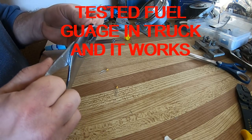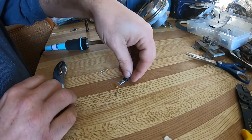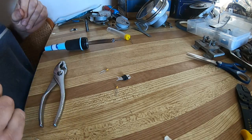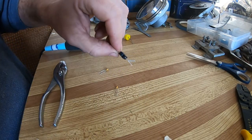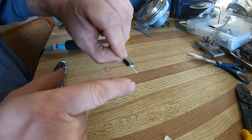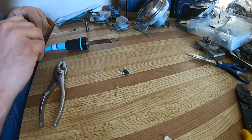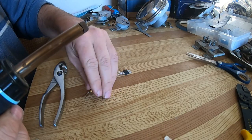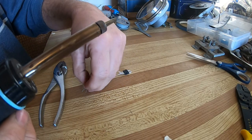I took electronics when I was in high school, and I'm in the audio and video field, so I know a little bit about electronics. But basically, I just bent the input and output tab up. That just gives me room to maneuver. And I'm just doing this on my kitchen table, so you can do it anywhere you want, really.